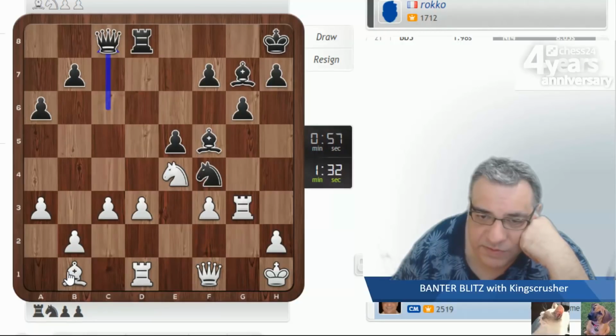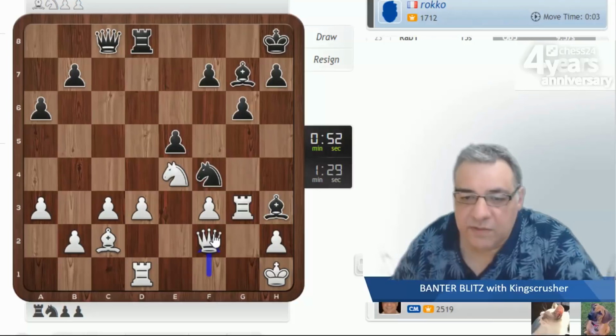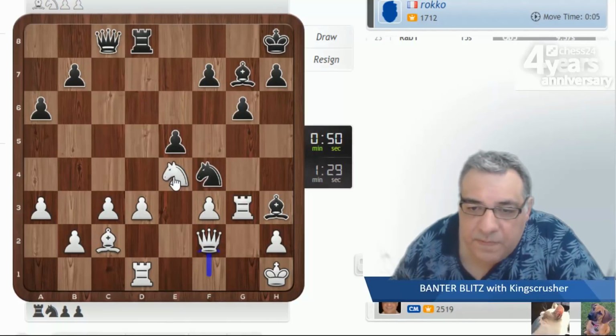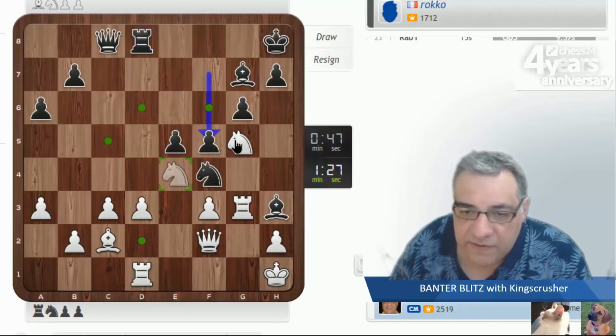And he's also got Bishop h3 coming. Big deal, I hope, at the moment. Knight g5 threatens the bishop and knight f7 check. Hooray.